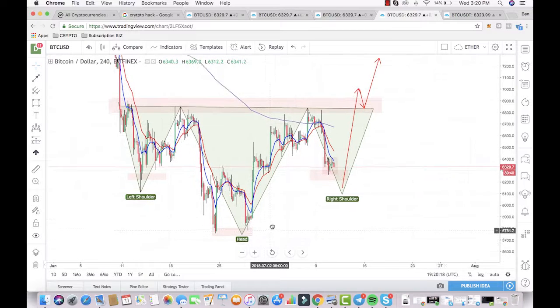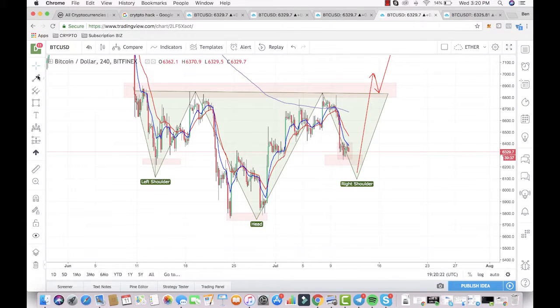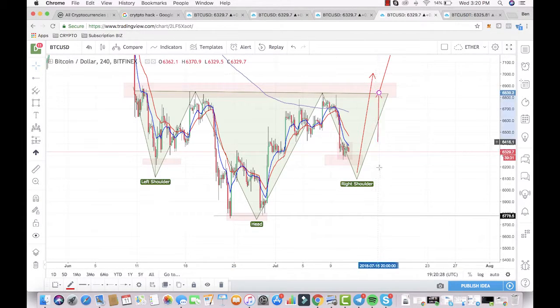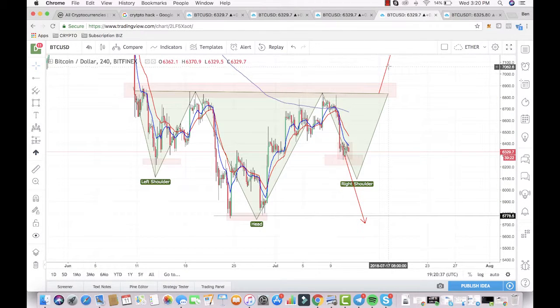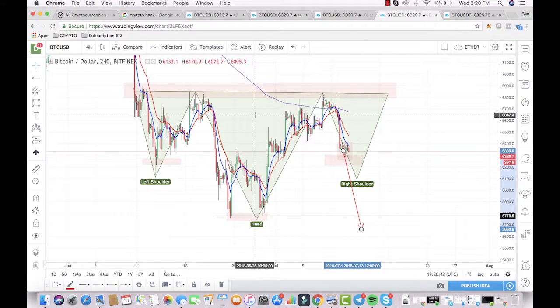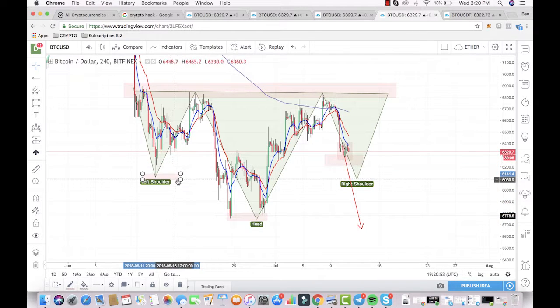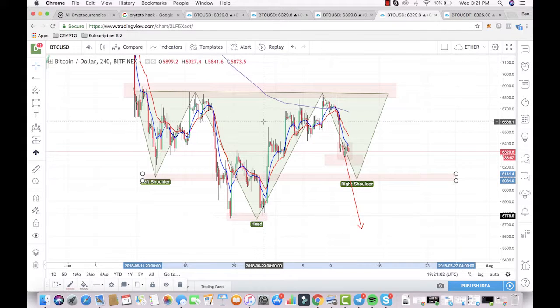But if we do break this head, if this shoulder comes down and breaks this head here, as soon as this area is broken by this, coming this way, then this is invalidated. So this head and shoulder pattern wouldn't be good at all if the shoulder came down and broke this possible head. But if we did see a stall out right in this area here, right in the $6,000 area, and a reverse, we could possibly see the beginning of a head and shoulder pattern.